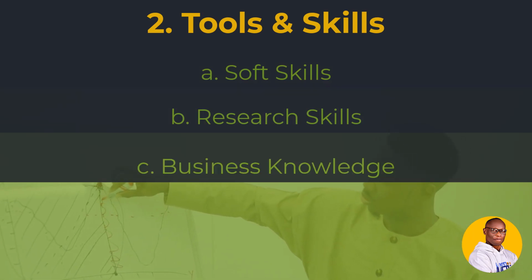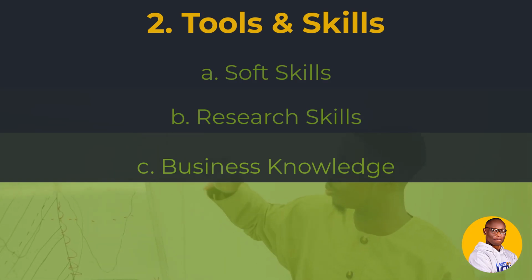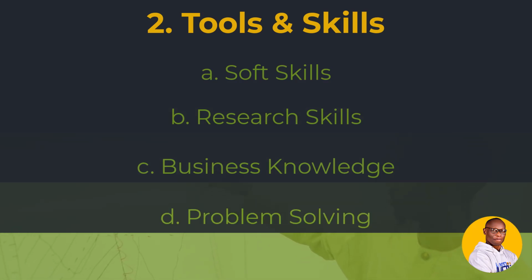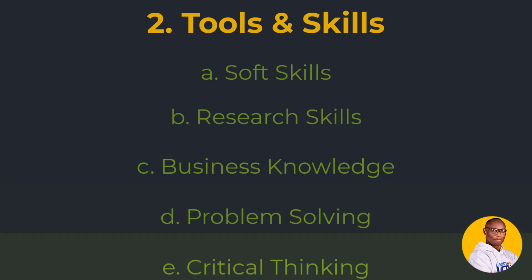You also need basic business knowledge. You need to understand basic business concepts like KPIs, profit margins, and customer demographics. You also need problem-solving skills so that you'll be able to logically break down complex problems and figure out actionable solutions. Critical thinking comes in handy in this part also because you need to analyze the data carefully, you need to question assumptions and draw well-reasoned conclusions.